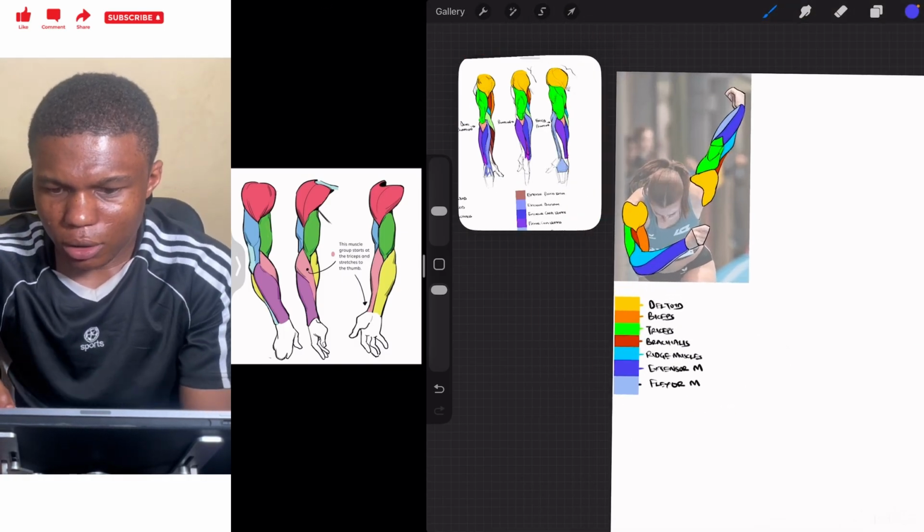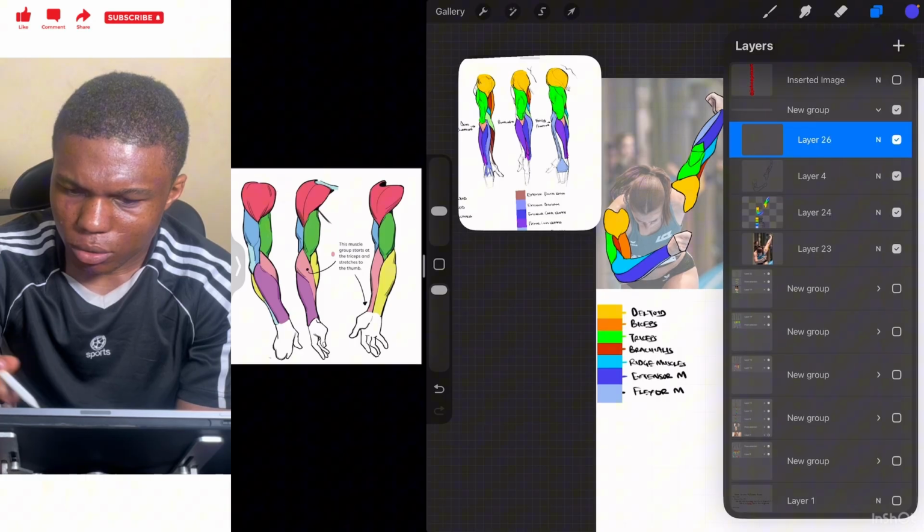Yeah, so that's just the entire gist of it for now. So I'm just going to sketch what I'm saying out.